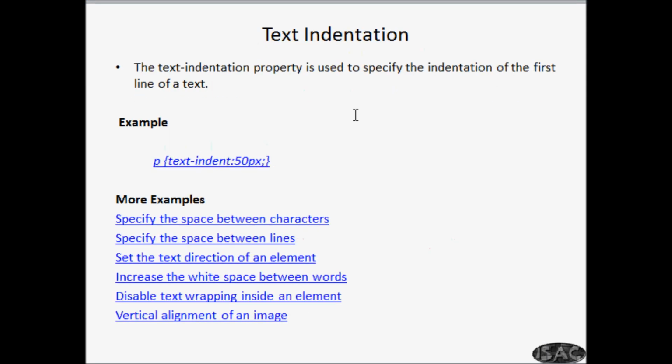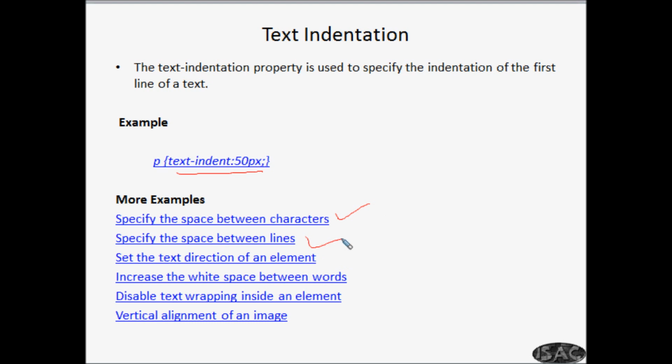Now the next is the text indentation. If you want to do some indentation with the text, you can use text indent. You can say text indent 50 pixel. So it will have 50 pixel from the left margin, and then the text will start from the 50 pixel. You can specify the space between the characters. You can specify the space between the lines.